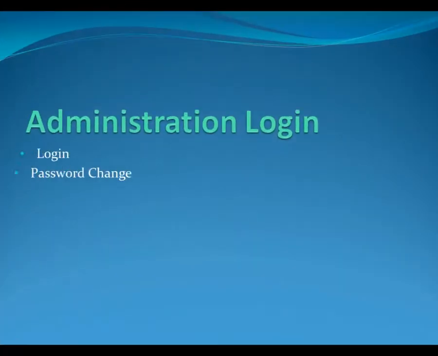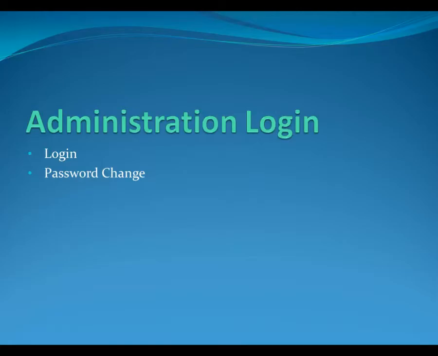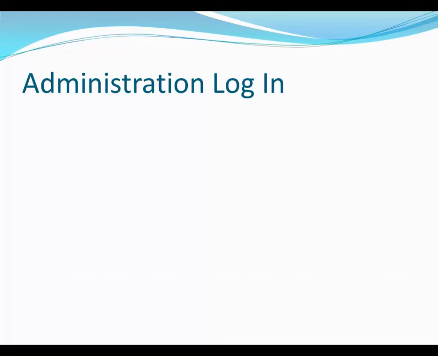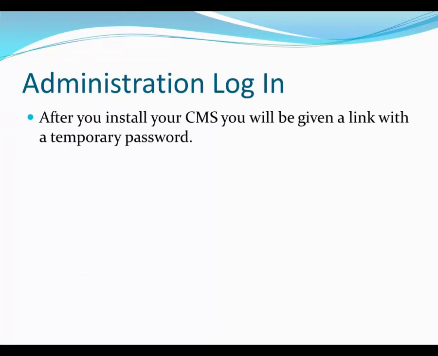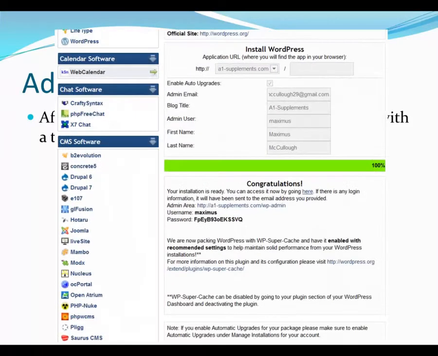Okay, so the administration login. Once you first get the login for your content management system, the first thing you want to do is go in there and change the password. Okay, so you're going to be given a link here with a temporary password, all right? And you can see that password right here.